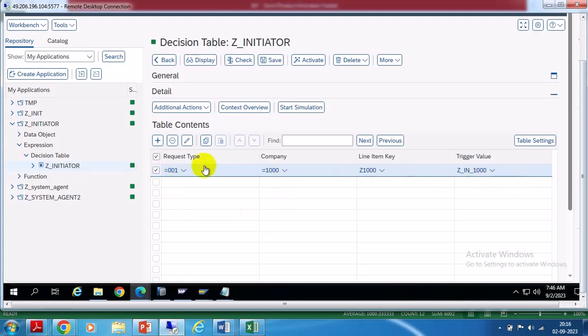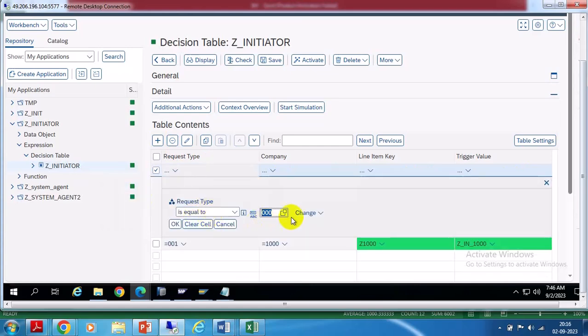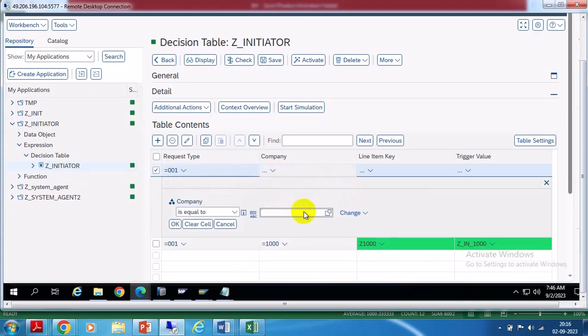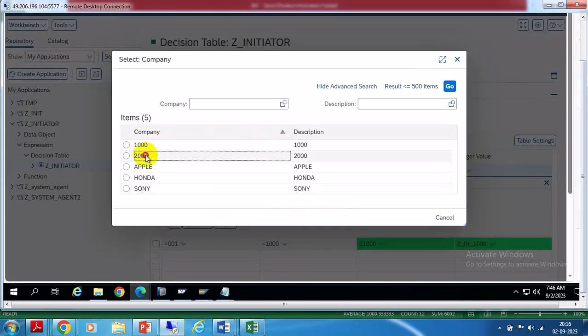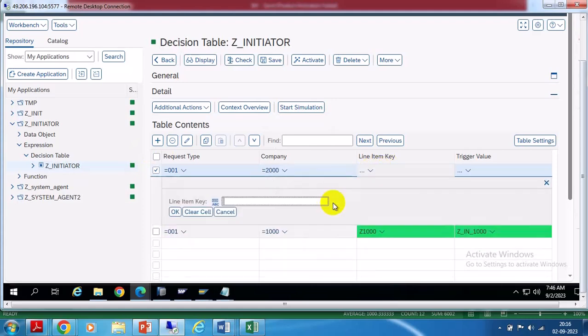Now I want to insert another row. This is also 001, but now the company code 2000. Now direct value input, z underscore in underscore 2000.